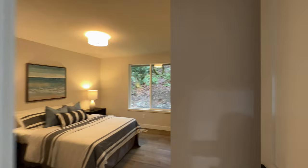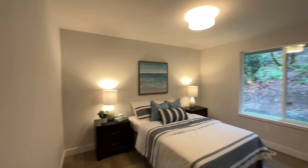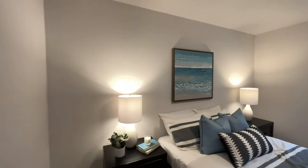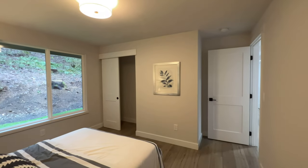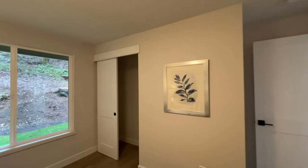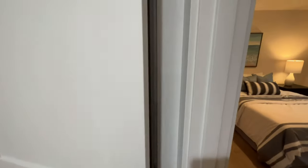Going to the second bedroom, there's a nice running theme of really good-sized rooms. There's nice closet space in both rooms, making sure you can store away all your clothes. There's plenty of room for a dresser as well, and if you need more room, there's additional storage for shoes, coats, whatever you really need.